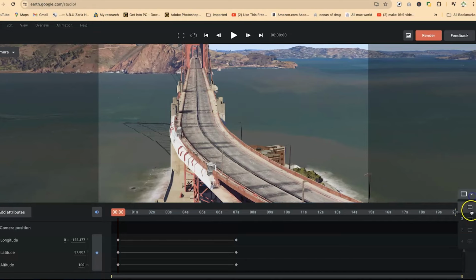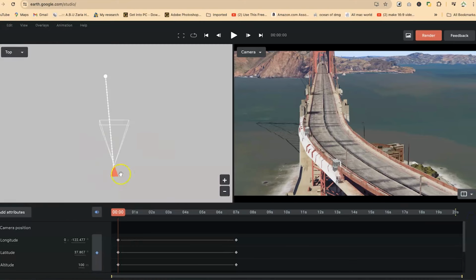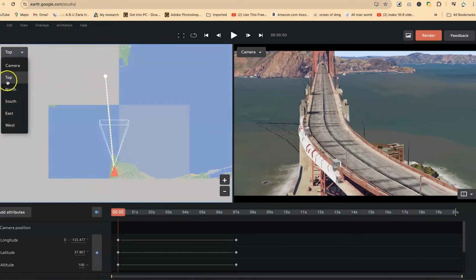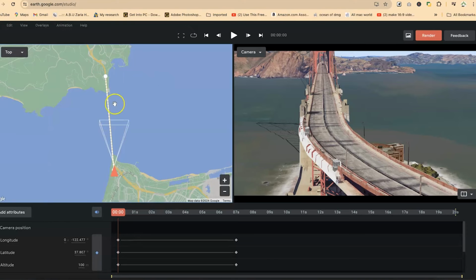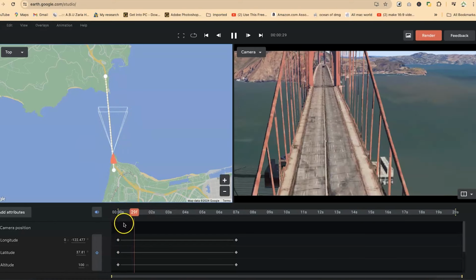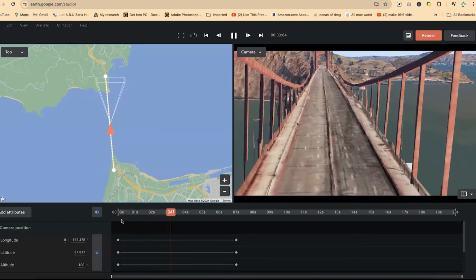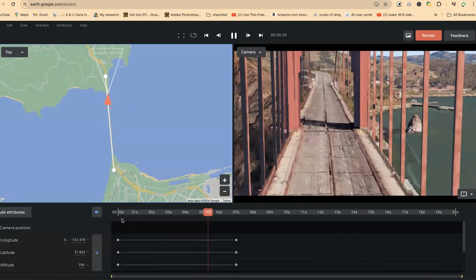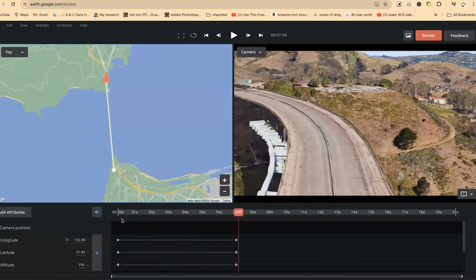You can come over here. You have these two views side by side with what is happening at the top. This is the camera view. You can set the different views from here, but right now we'll keep it at the top view, which is a clear one. We'll be able to see the direction the camera is taking from one point to the edge. And when we try to play this, you'll be able to see the movement is quite fast because the timing is very small and it moves in through the bridge directly to the edge.